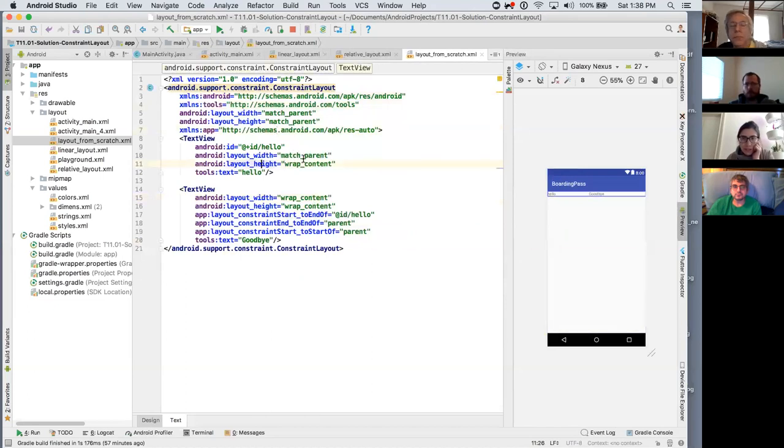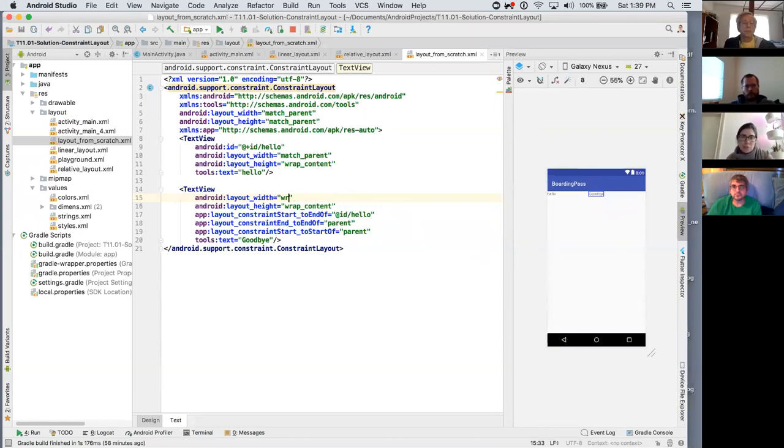And it kind of makes no sense. Like, the hello is match parent, and then this goodbye is supposed to have its left edge on the end of the edge of hello, but it's not really what we're seeing in the preview here. So whatever, I wouldn't even try to understand what is happening here.